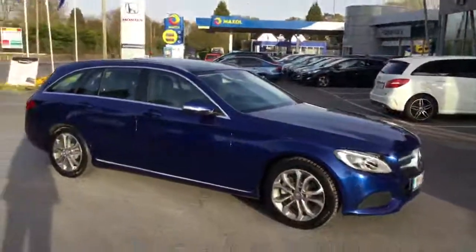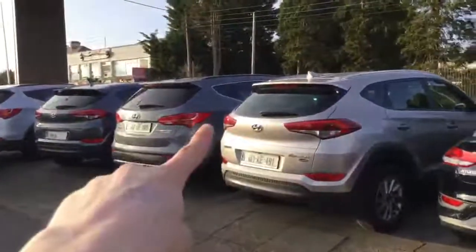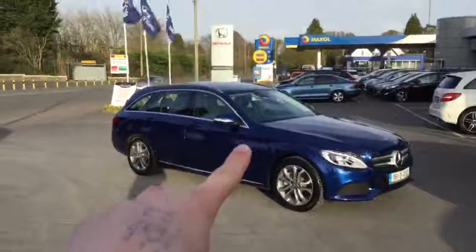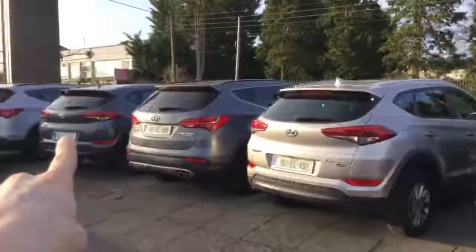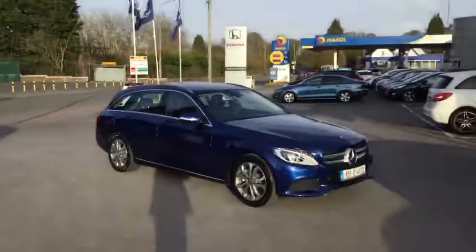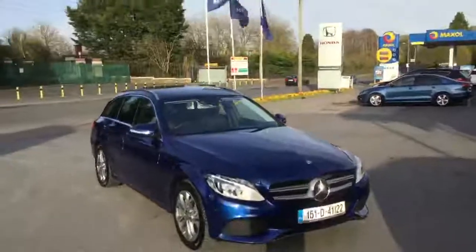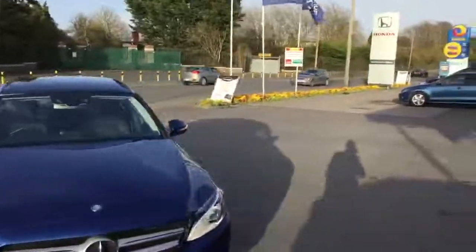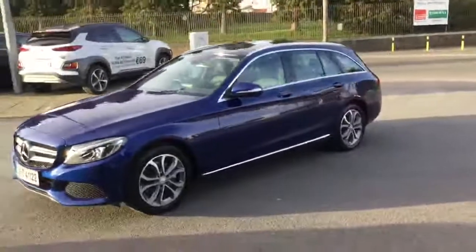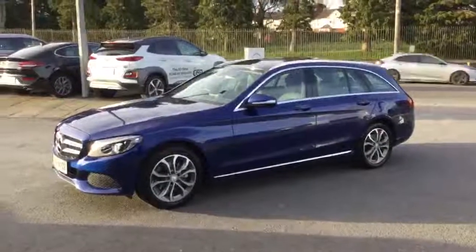And then, as I was saying, so many people come in to look at the SUV kind of setup, but think about it this way. This car here is about the same price as this car here and this car here. So from that point of view, if you were looking for a really nice car overall, I think it's a nice alternative to what everyone else is looking at the moment in terms of SUVs and stuff like that. And it's nice to get a really nice, well looked after one as well.